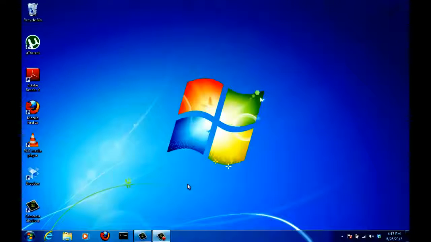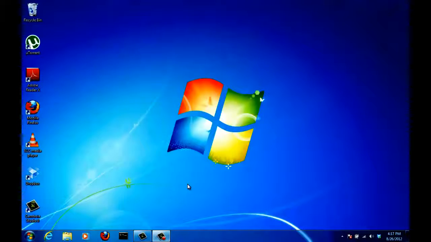Okay, so in this tutorial today I'm going to show you how to create a bootable USB flash drive for a Windows 7 installation. The first step obviously is to plug in your USB flash drive into your computer and make sure you back up any existing data stored on it, because the functions that we are performing on this flash drive will be erasing everything on it. So it's very important that you back up any data if it's important.